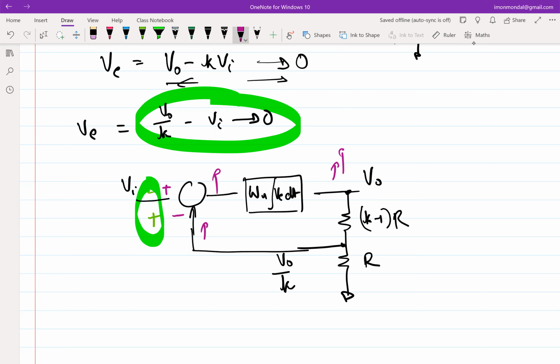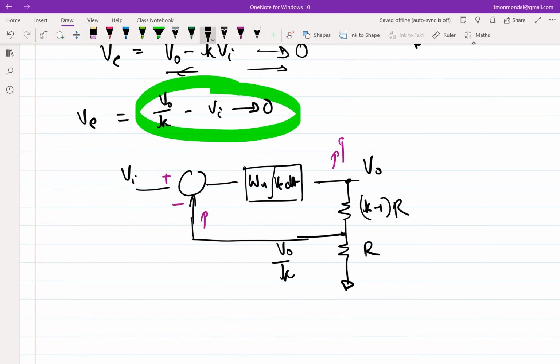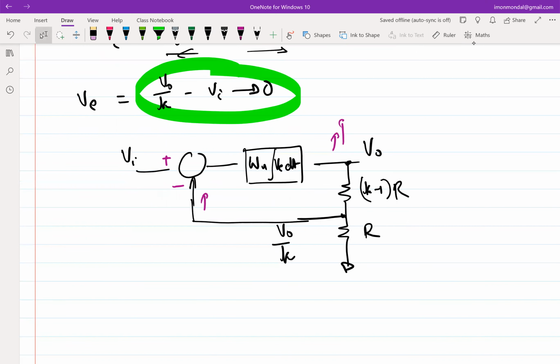So there are two ways to fix this. I can change the sign of this integrator from omega u to minus omega u, or I can change the signs of the summer, right? So let's do the second one. So this becomes my negative feedback loop with the desired directions. Okay. Any questions?